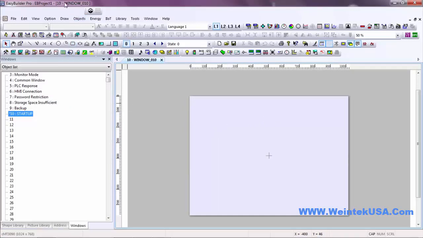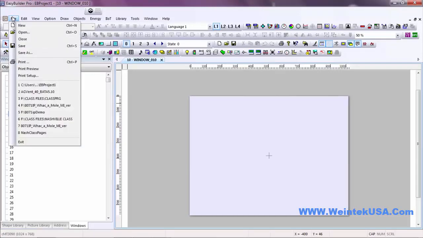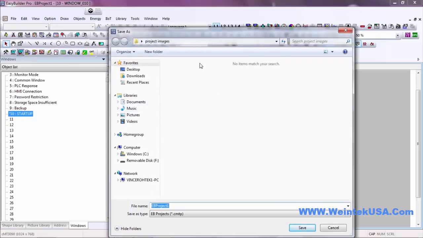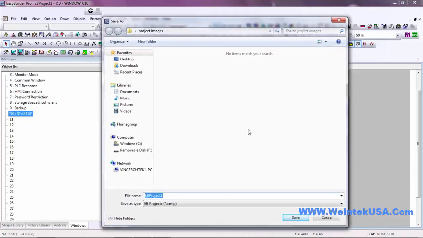Now at some point we need to go ahead and save and name our project. So we can either go under the File tab and click Save or Save As, or the first time we compile we will be prompted to go ahead and save. So I'm gonna initiate an online simulation, and you see this asks me to go ahead and save it.